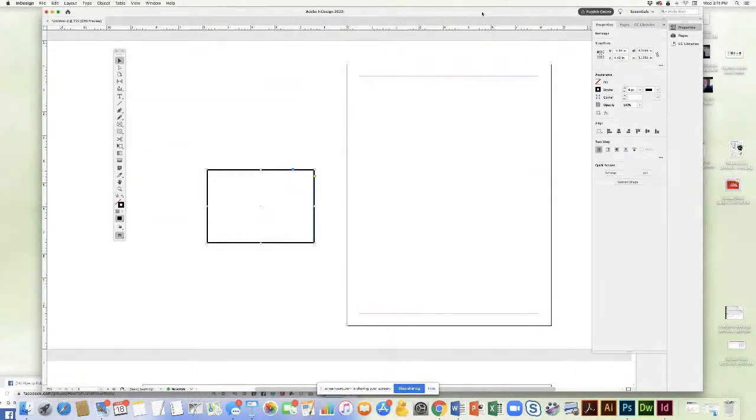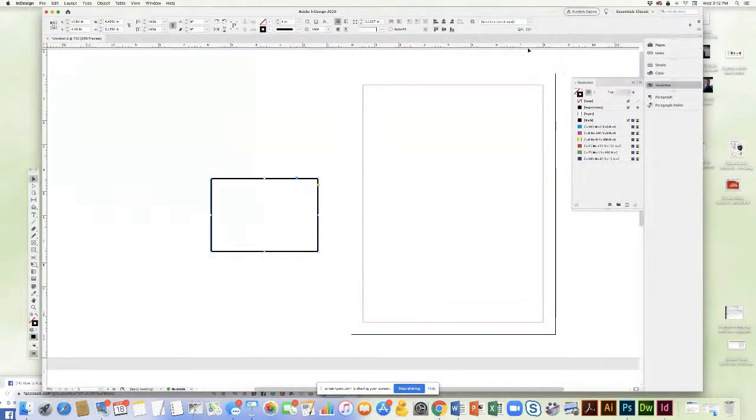But there's another change that I like, which is up here at the top. It says Essentials. That's how it comes out of the box. And I like changing to Essentials Classic. What that does is give me all kinds of tools and options up here at the top. That's located in this little pull-down menu, Essentials Classic, right here. There are other options. I was looking at Book this morning, Interactive PDF, Printed, all kinds of stuff, but this is the one I like, Essentials Classic.